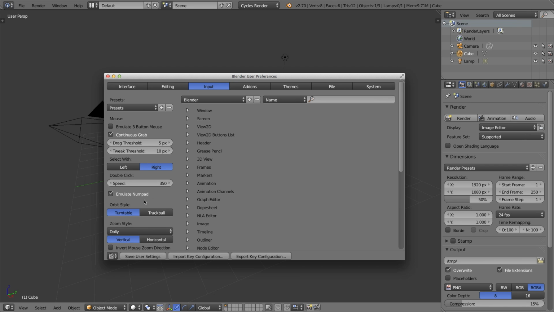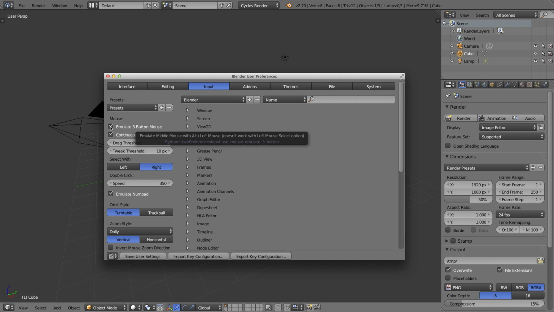The next option that you should definitely have turned on is Turntable. It is by default, but the old default in old versions of Blender was Trackball. The way the orbiting behaves in this window is much better in Turntable. You can experiment between those and see what I mean, but definitely leave it on Turntable. If you're using a mouse that does not have a mouse wheel or a clickable mouse wheel, you'll definitely want to click on Emulate 3-button mouse.